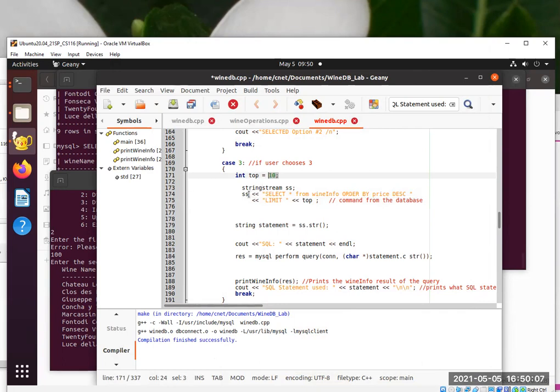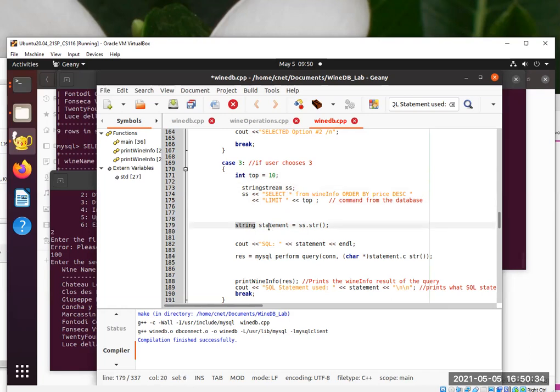Well, so then you say SS, you can select, okay? And then order by, then you can just use this limit. It's pretty much just like anything you want to write. It's like cout. Then I say top, which is this, right? So now you have SS, part of the stringstream.